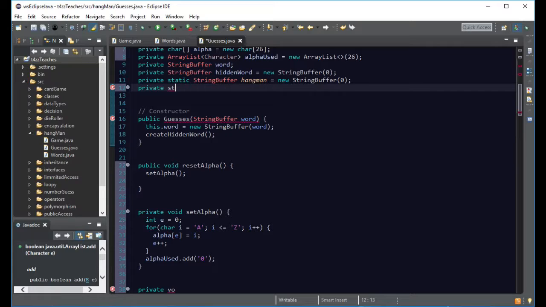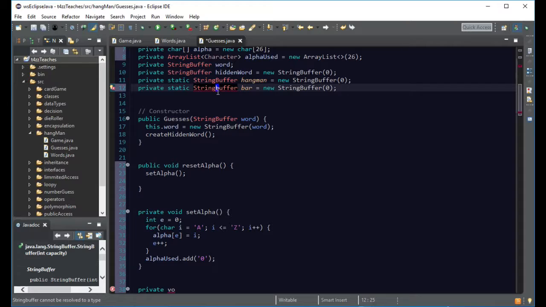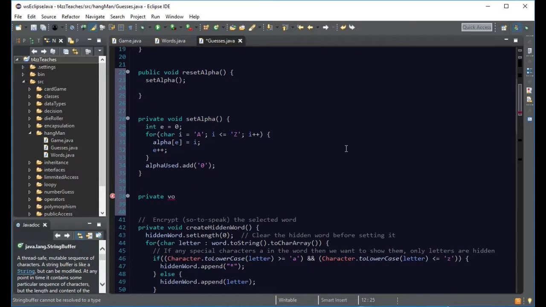So we'll go ahead and do static string buffer, and we'll just call it bar because this is just going to be our bar, and it equals a new string buffer, and we'll just set it to 0. And do we spell string buffer? Oh, we don't have the uppercase B. Okay, so there we go.